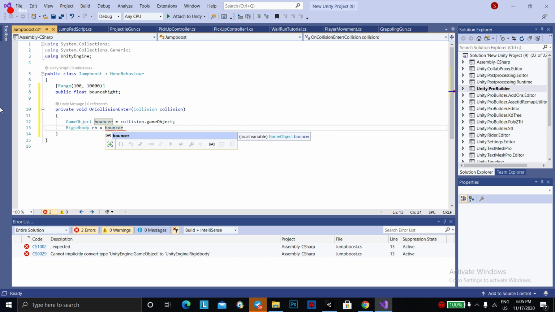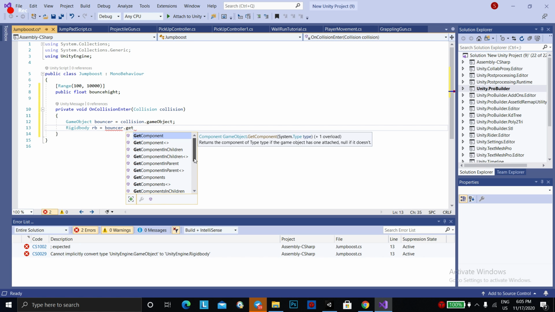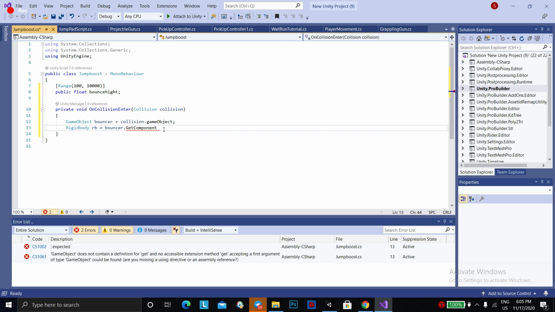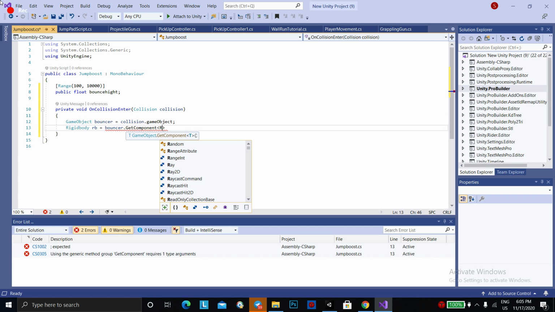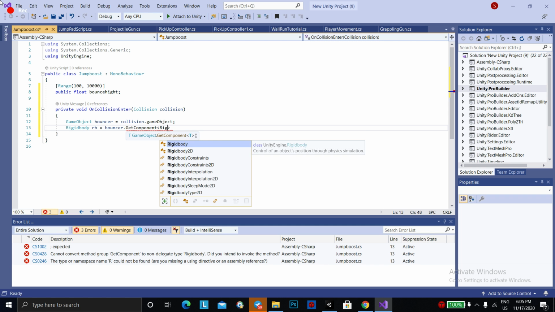Bouncer, which is the variable that we're using, and then dot GetComponent. This will give it access to a component in your character, and the component you want to give access to is the rigid body.